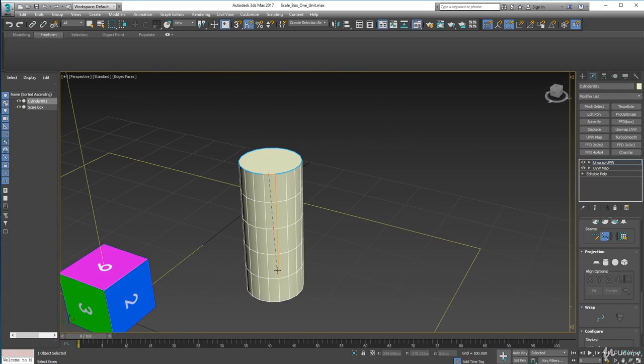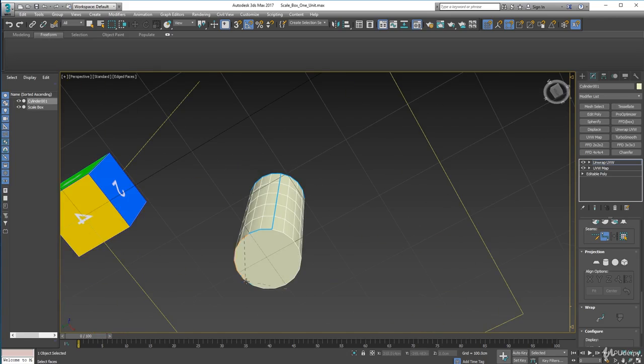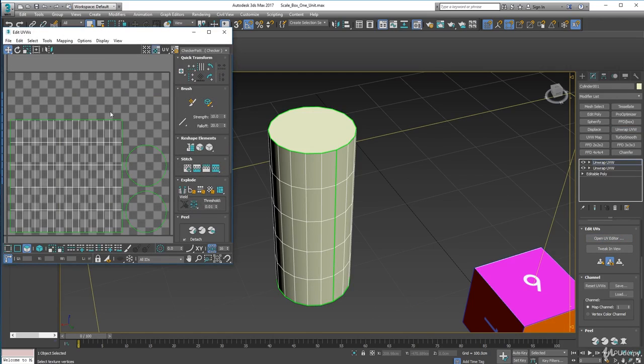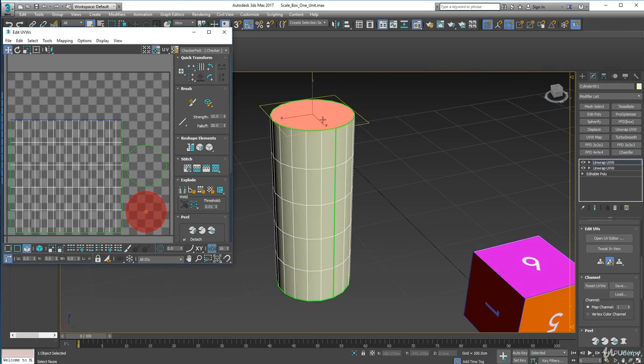because if I'm taking that object and unwrapping it and making it flat, that cylinder has got to unfurl and lay flat onto a 2D surface. I've got to tell it where the seam for this object is. Okay, so if I unwrap this now and open my UV editor, you'll see that the top and the bottom are represented as circles on my 2D image.